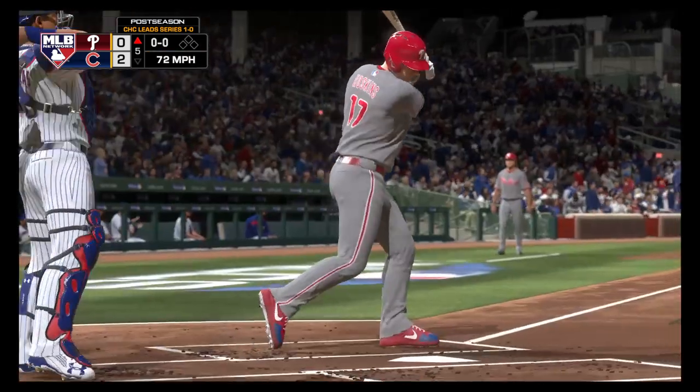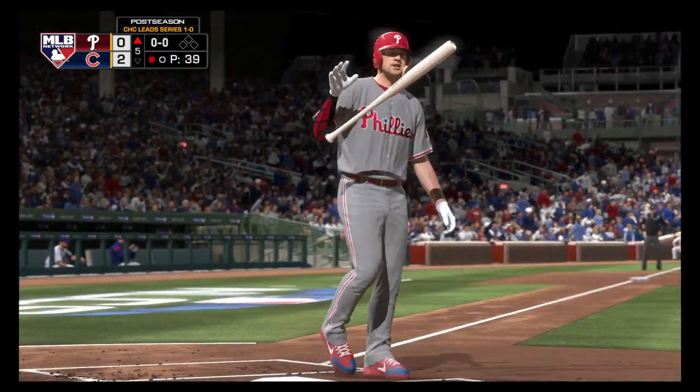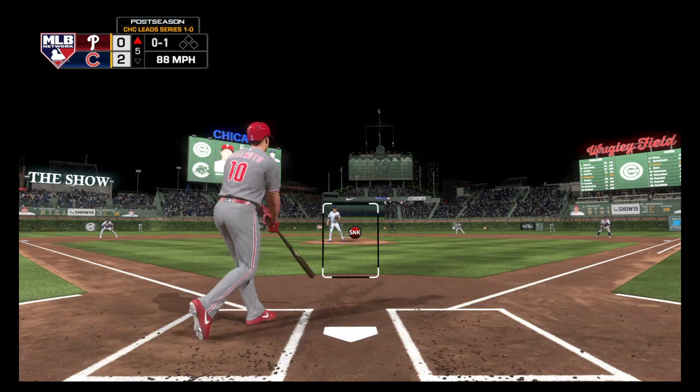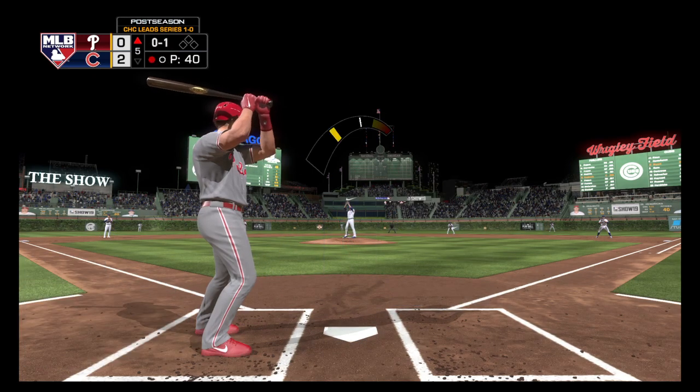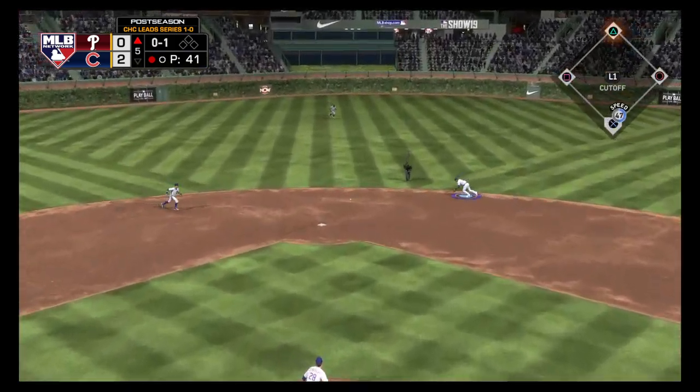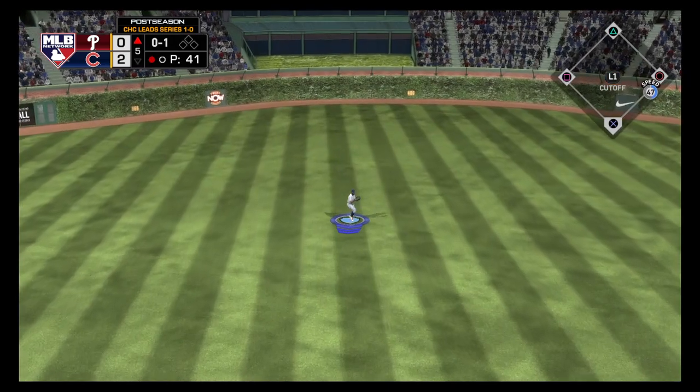Swing and a miss, and he'll start the fifth the same way he ended the fourth, with a punch out, 1 away. So the bases are empty here with 1 away, and in steps the catcher, JT Realmuto. Strike 1 to start the at-bat. Back up the middle, and the Phillies are into the hit column.